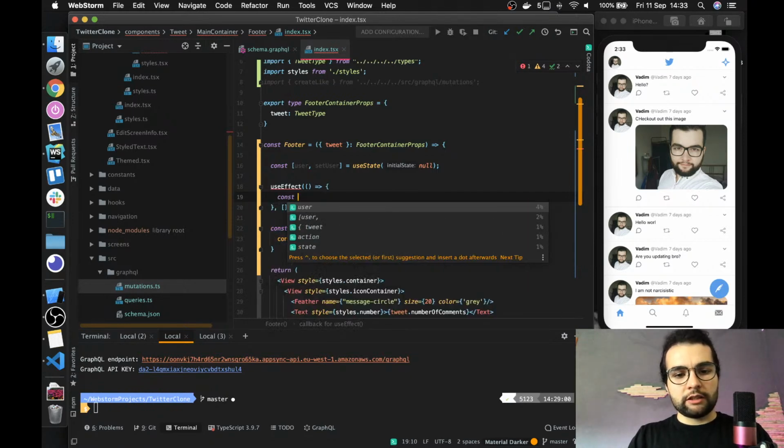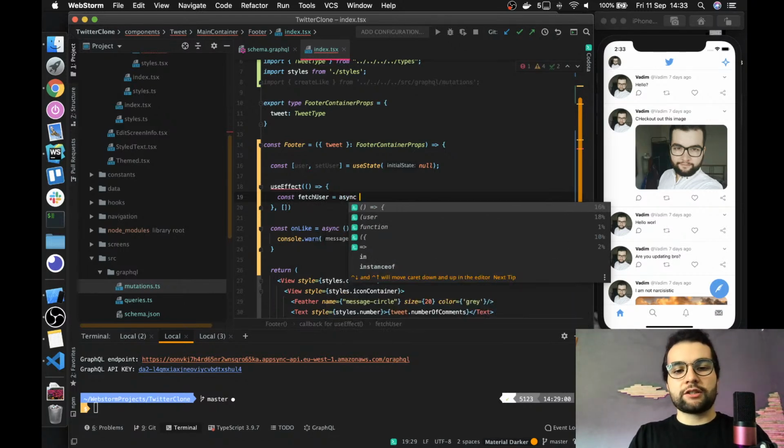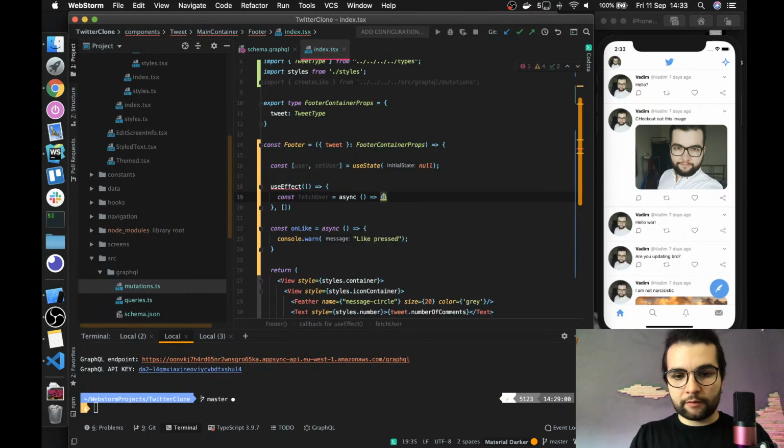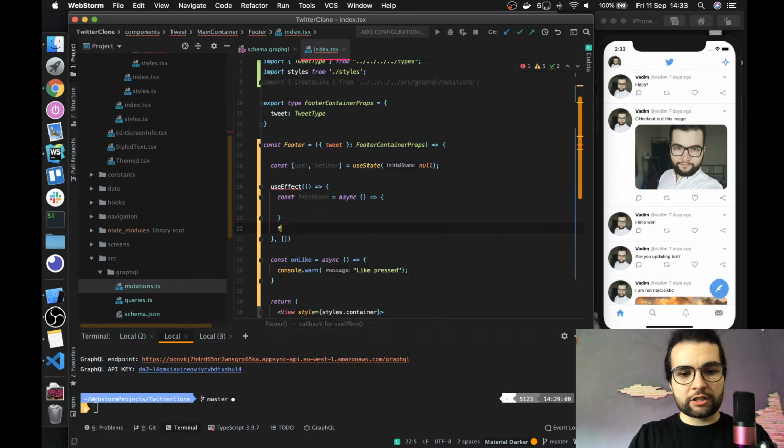So here we will declare a function, fetch user, and we do that just because we cannot have asynchronous code directly in use effect. So we declare an asynchronous function and we call it in the use effect. We do that, and here we just call fetch user.